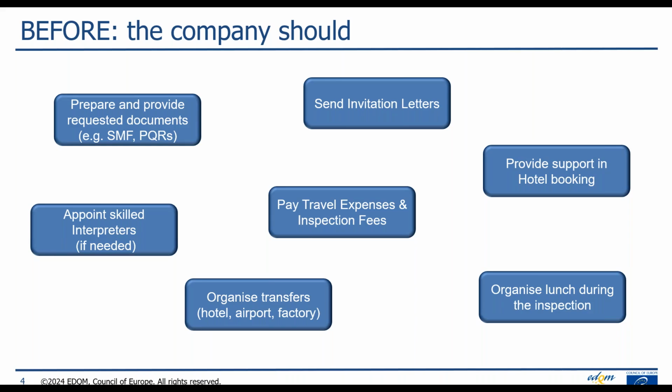For most of the countries, we need to apply for a visa. India is one of our major destinations. We need visas, even though it has been facilitated by the electronic visa. We still ask the firms for invitation letters in case the embassy wants to have a copy of it. So we send out templates and we expect the firms to send them back immediately. We need logistic support, hotel booking, and also organizing the transfers from hotel, airport, factory.